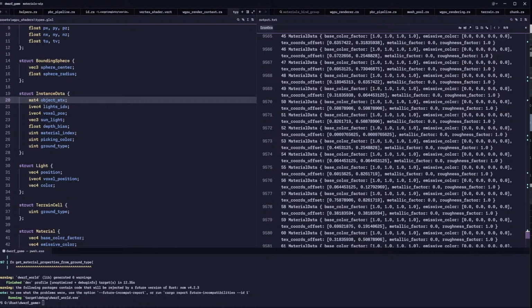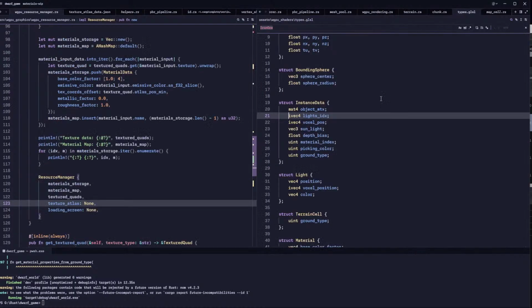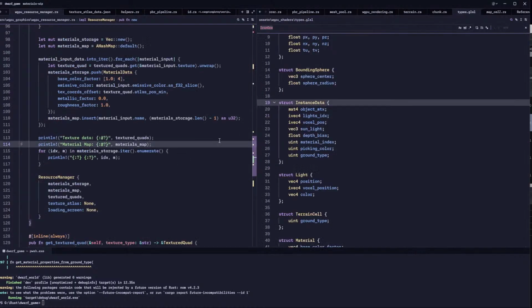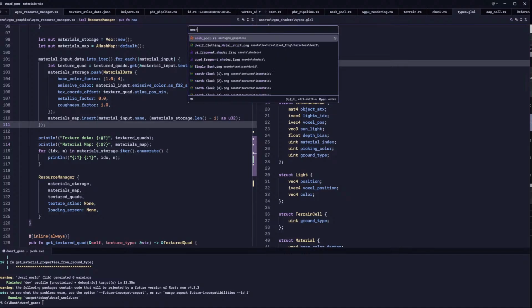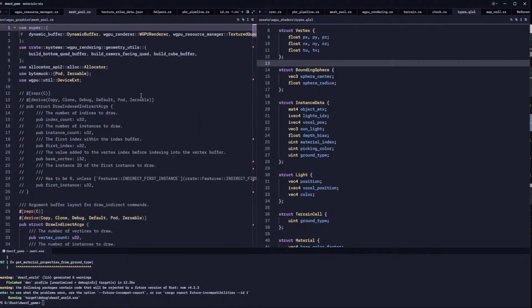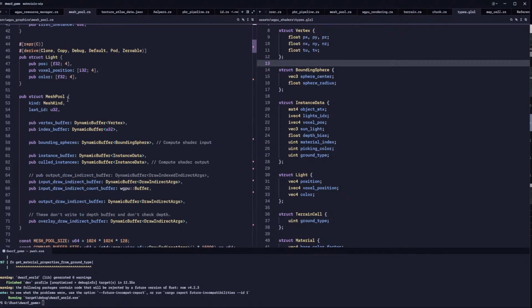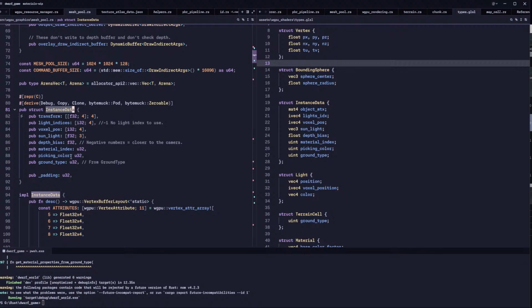Let me count this bad boy. So we have this guy, some instance data, and this is on the GPU side. And then, man, every time I have to deal with this.